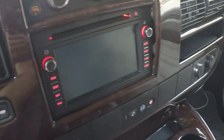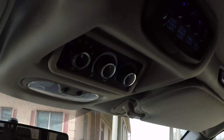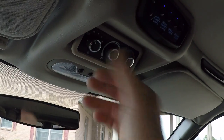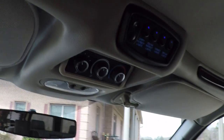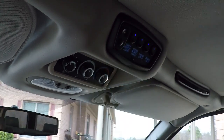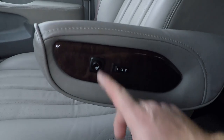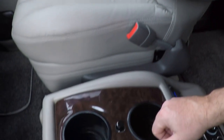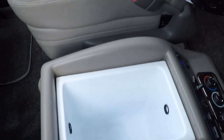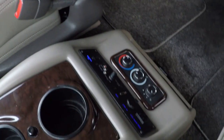It does have the backup camera and sensors. You've got rear climate control — you can control it from here or let the back passenger have control. There's all your lights control. Got a power sunroof in the back. Here you can see the buttons for the heated seat and the lumbar support. Some more cup holders and an ice chest — how about that? Pretty cool.